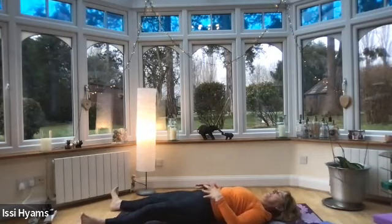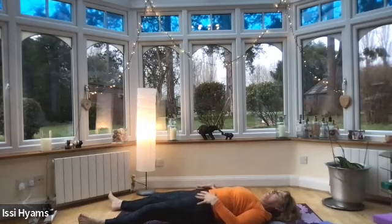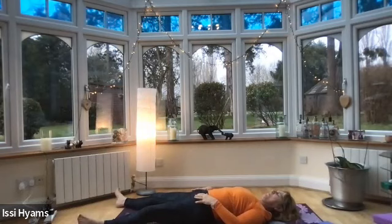So the psoas and the iliopsoas also help our legs to rotate outwards. So they are in use and they're big muscles, remember. So you may have to really think again of allowing your body to sink into the back of the mat. Let go of those glutes that have switched on possibly. Maybe widen the legs slightly a little bit more, see if that switches things off a bit and lets them just relax.